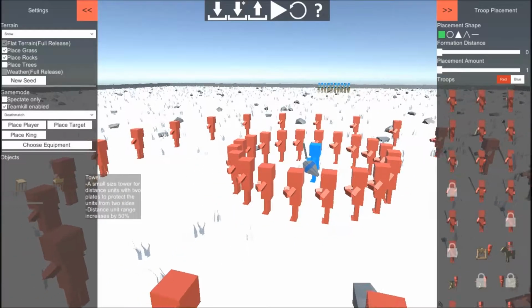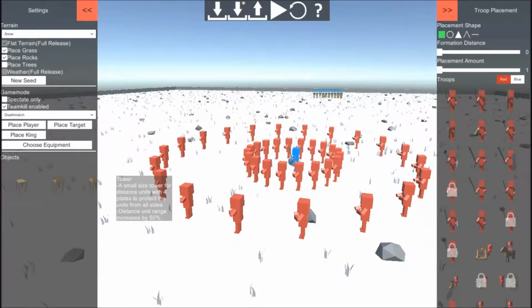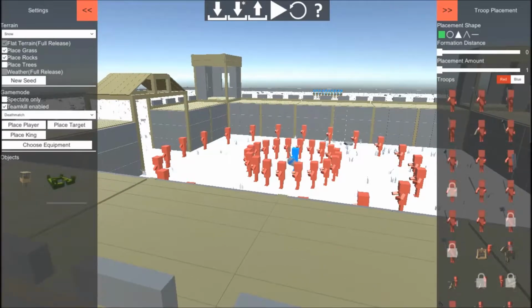Okay, now from right I saw these objects. Tower. Bigger tower. Even bigger tower. Right. Even bigger tower. Tower. Yeah. And then a castle. Woo. Woo.